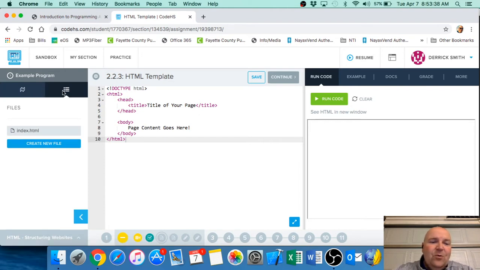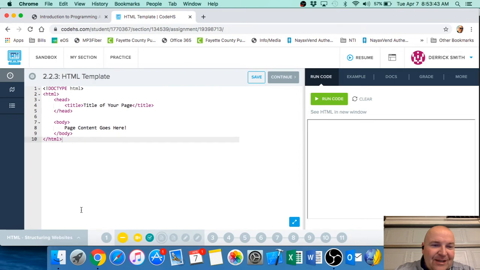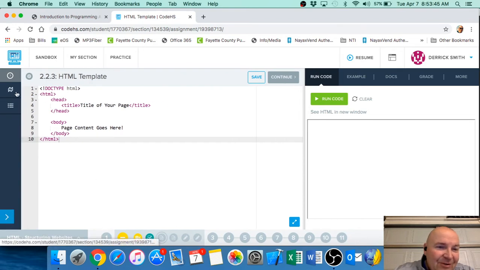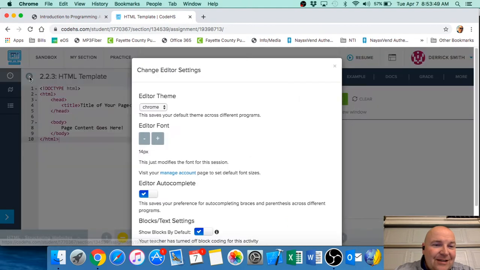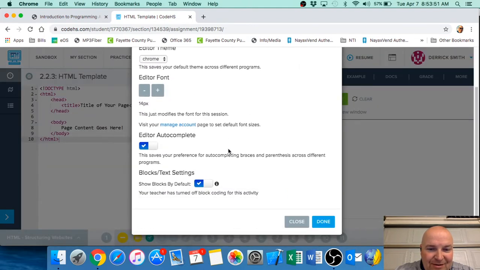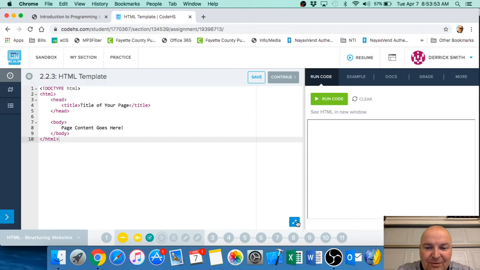Now, a couple of things from those videos. If you are watching the video, one thing I want to point out is they have an option here, and I don't know where to find it. Let me see if I can pull it up here. Okay, I can't pull that up. They do have a thing where you can click and drag the codes, and I don't know how they found that in the video because I can't figure out how to put it on there.